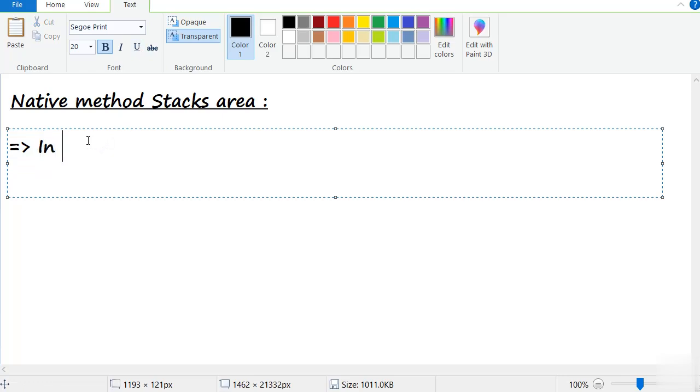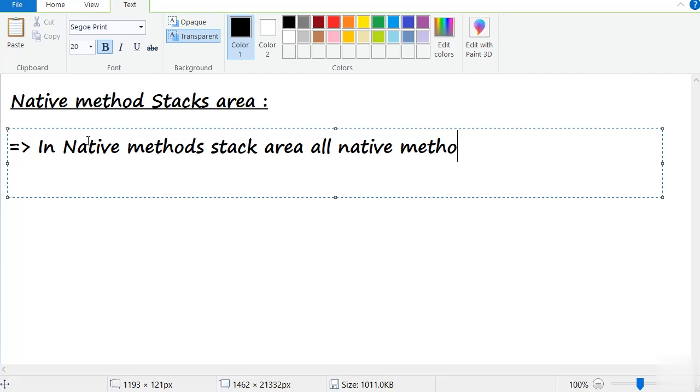So in native method stack area, all native methods are executed.